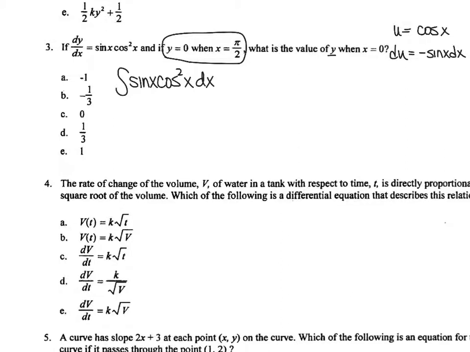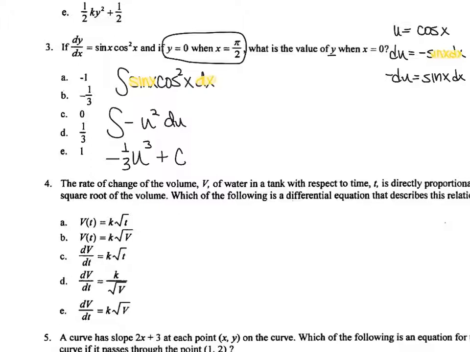And when we look at what matches up, we do have sine of x and dx, but we don't have that negative. So we need to make this negative du equals sine of x dx. So now I have the integral of negative u squared du. Keep my negative. To do an integral, we take the antiderivative, which means I add 1, but then I got to throw 1/3 out in front, plus c. So y is equal to negative 1/3 u cubed, how about cosine cubed of x plus c. So that's my original equation.